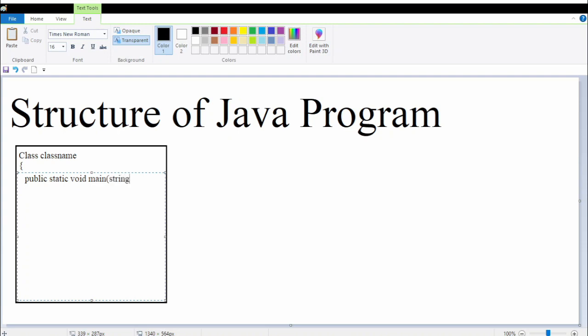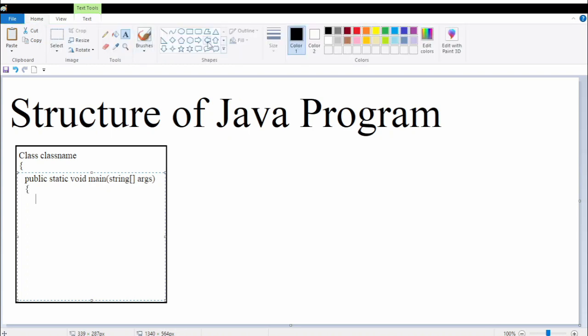Then you write the functions of the program within that curly brace so that the particular function belongs to that particular method.